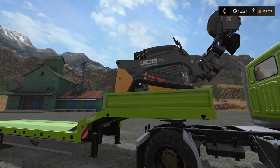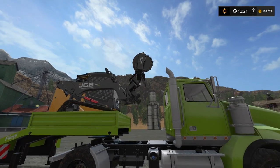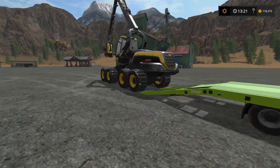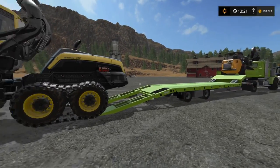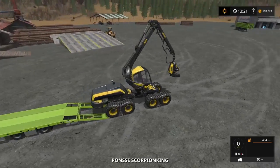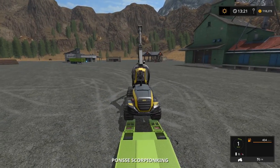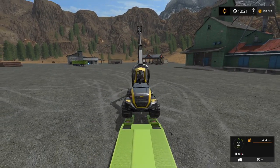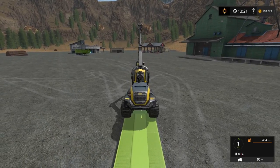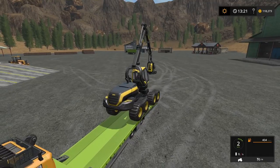I have got the Twin Star that I've already bought. I've got the JCB Forest Master, and I have leased a stump grinder. I'm going to stick the Scorpion King on the back, and that will come out with us as well. Hopefully I won't get this hung up on a tree on the way, and it won't tip off the trailer. It won't do, you know, 101 other things that can probably go wrong and often do.